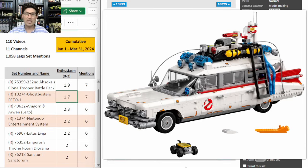It's a really good design, a really good build for diehard Ghostbusters fans. They will love it. Even though it's very accurate to the source material, and I love the movies, and I love the car in the movies, it's actually not a car that I would want to look at on the shelf. It's just not pleasing to look at. It's very messy, which is the way it's supposed to be. There's lots of stickers and dents and scratches in it, and the car itself is just not a cool looking car. Again, it's perfect for the movie role, but not something that I would want to display.